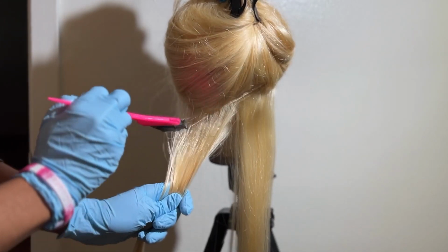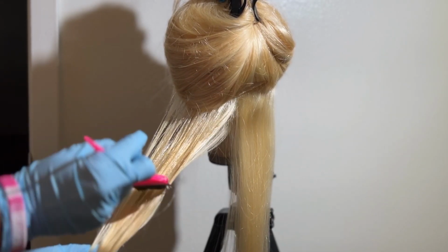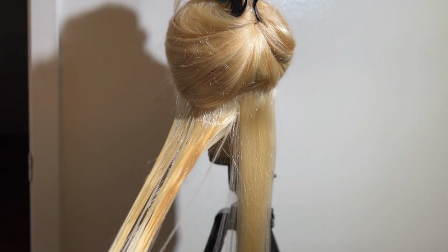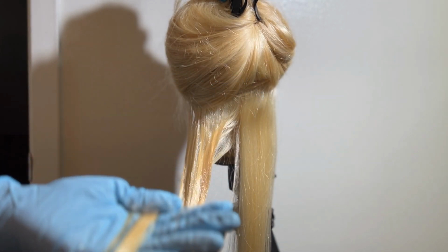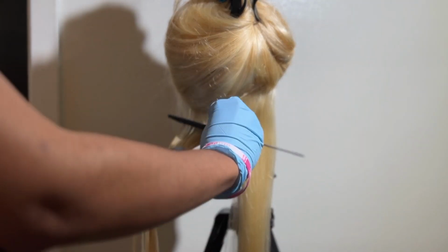So now I'm putting that toner directly on that section that I initially sectioned out. Please go in with smaller sections. Don't be extra like me. At first I did start off on this big section, but then I split it into smaller sections so that I can make sure the dye was all over the hair and it was fully saturated.